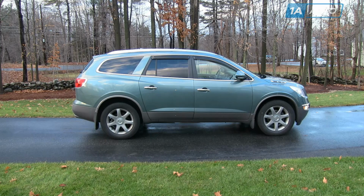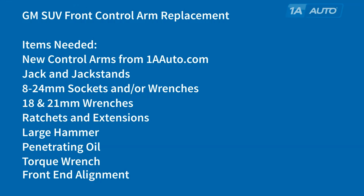Thanks. In this video, we're going to show you front control arm replacement. This is a 2010 Buick Enclave, but this is basically the same for this generation of GM SUVs, the Enclave, Acadia, Outlook, and Traverse. And we're going to show you on the passenger side. Driver's side is the same procedure, and we do recommend you replace these in pairs because usually whatever's wrong with one side, whether it's a ball joint or rust, is eventually going to happen to the other side.